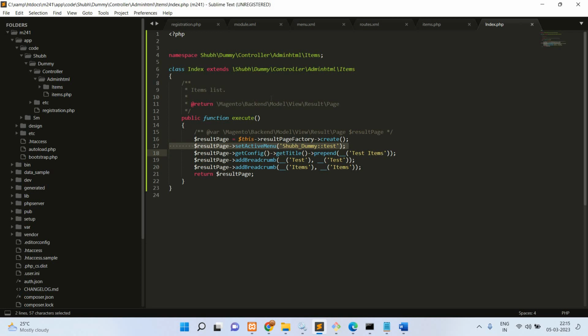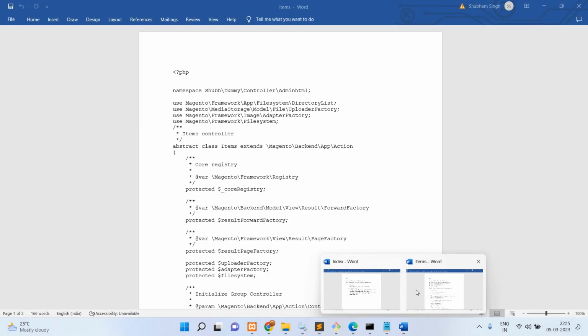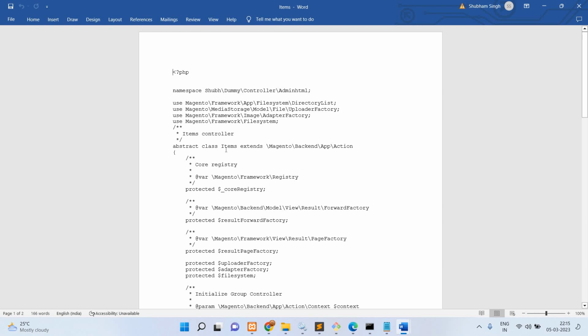Those are the only things we do in this controller, and this extends the abstract class items that I have already created.